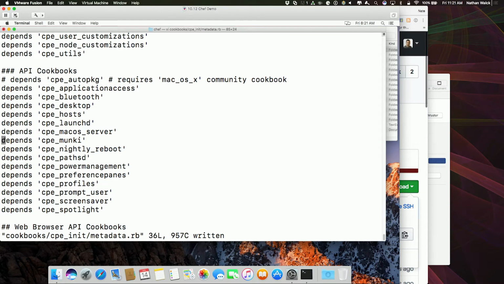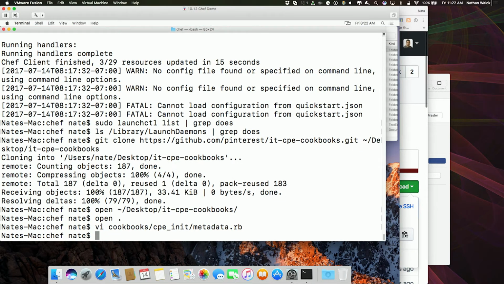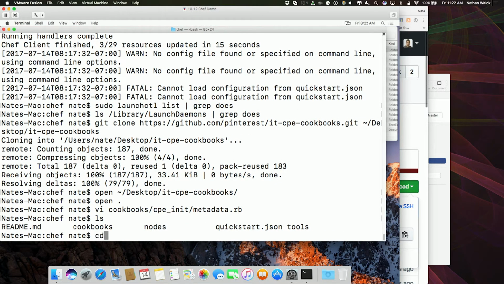It's now established that if you want to use init, init requires application access to exist. We've placed it into the cookbooks directory, so it exists. It is there, but now CP init needs to know that it requires that, and now it does. So we'll just save that out and close it. And there's only one other place you need to add that, and that is in init default. Recipes, macOS. There we go. So this is the default init for all macOS machines.